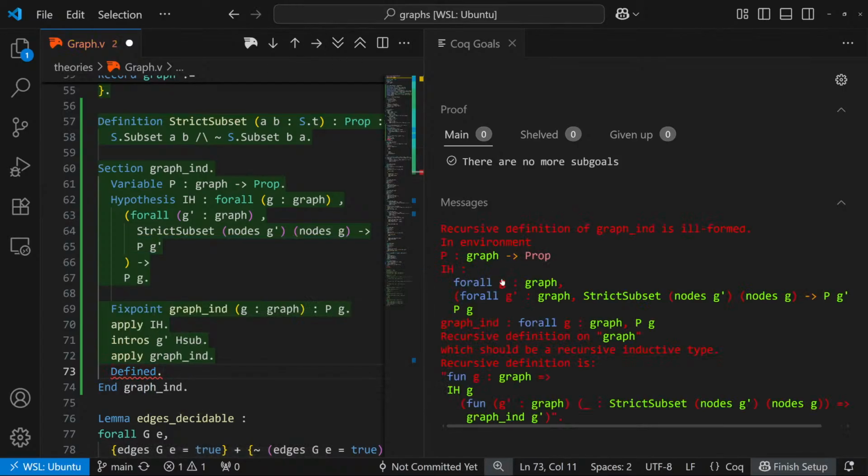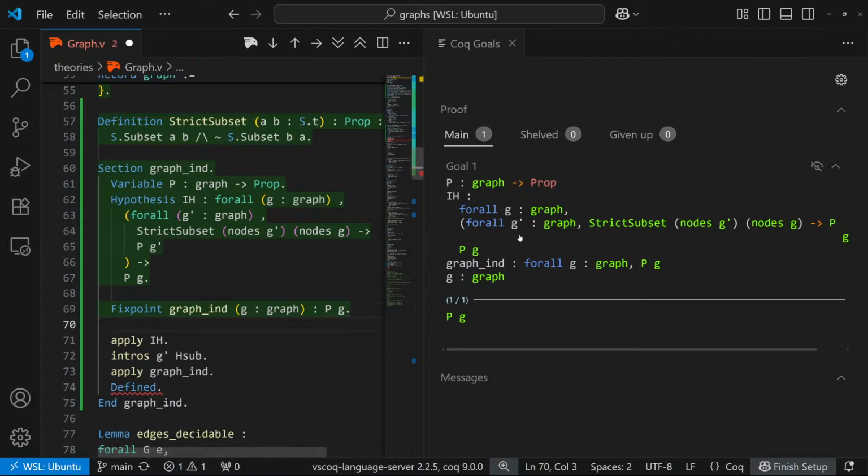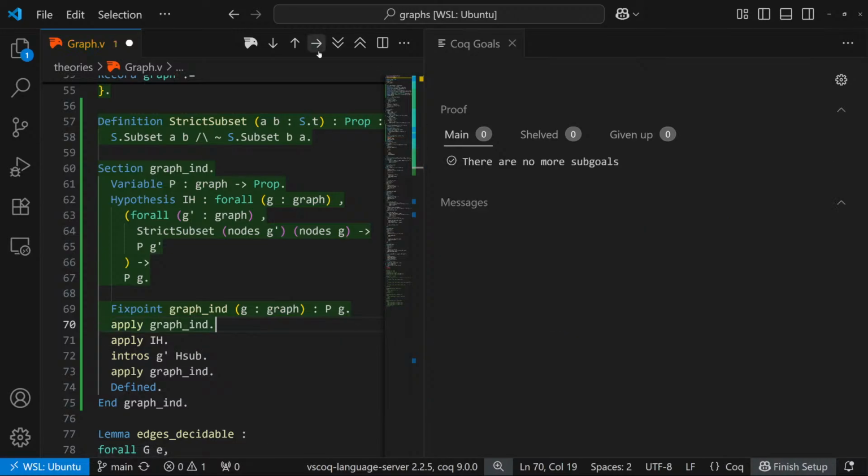So let's try doing defined here and see what happens. Yep. So unfortunately, just doing this basic mechanism, it gets confused because graph int needs to operate on something that is strictly smaller than the input graph. So like if we had tried to just do apply graph int right at this top here, that would work.